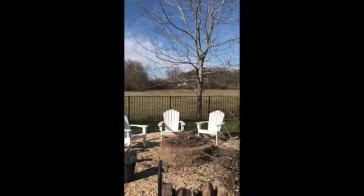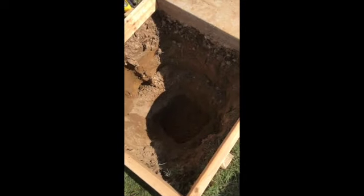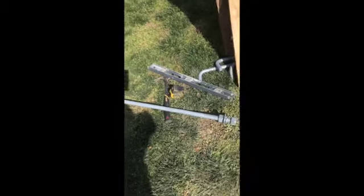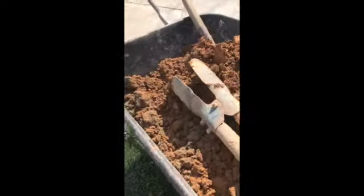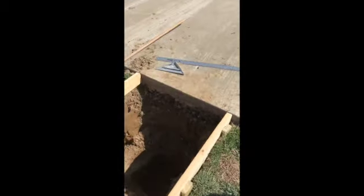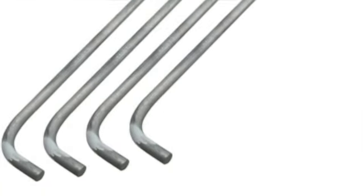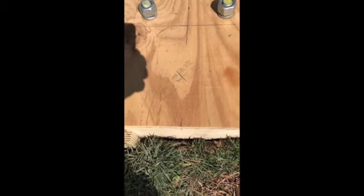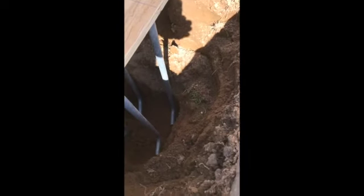As you can see in the video, there is a picture of my old 20-foot flagpole. The process of constructing the footer was pretty intense, but it is the base of the flag and I have not had any issues since I originally put it in. There's 36-inch anchor bolts. Those are 1 inch. And this particular flagpole had a base plate on the bottom of it already. So I made sure that I cut out a jig and had my bolts in the right place when I prepared to pour concrete, and everything was level. No adjusting after you put it in.